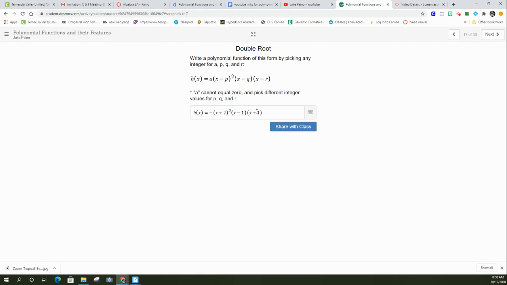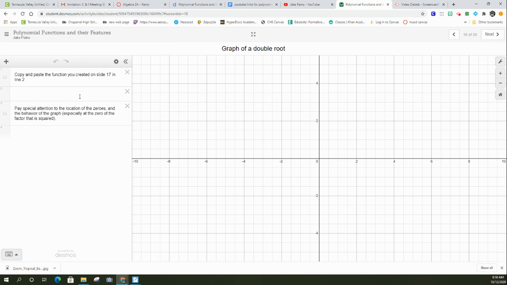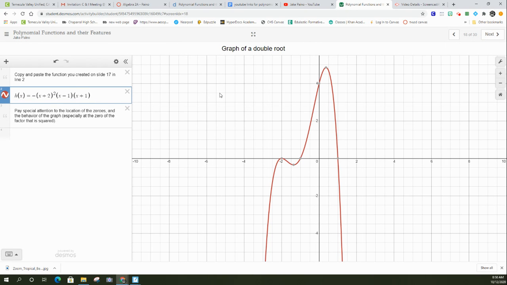What degree is this? That's going to tell us what my end behavior is doing. So let's take a look at this graph. All right, let's plug it in. My end behaviors are both going down, so they're the same. So this must be an even degree. I have 3 x-intercepts and 3 turns, which means the degree is one more than that, a 4th degree polynomial. Where am I getting 4 from? This has exponents of 2, 1, and 1. If I add those up, it's 4.